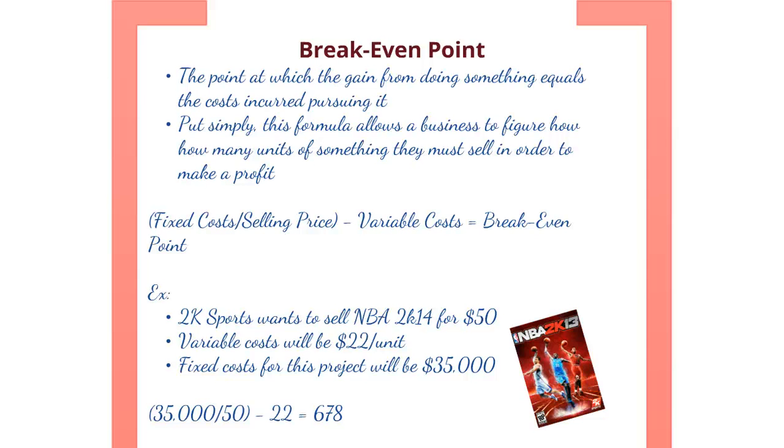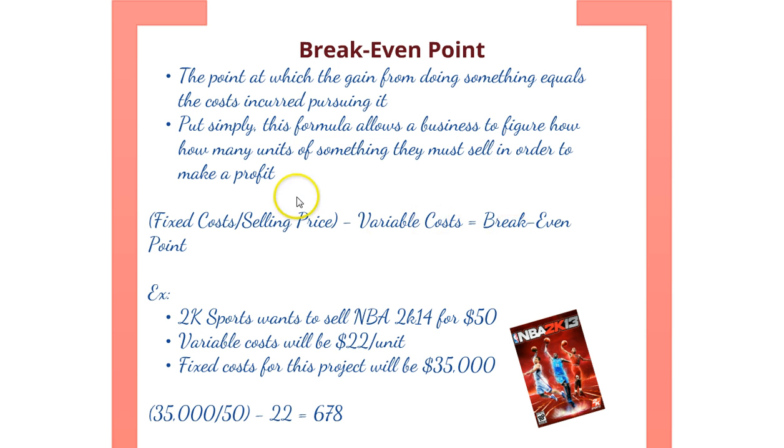Like it says, the point at which the gain from doing something equals the costs incurred pursuing it. Put simply, this formula allows a business to figure out how many units of something they must sell in order to make a profit, because you can't make a profit until you break even. So this is what the break-even point tells businesses. And here's the formula that you see.